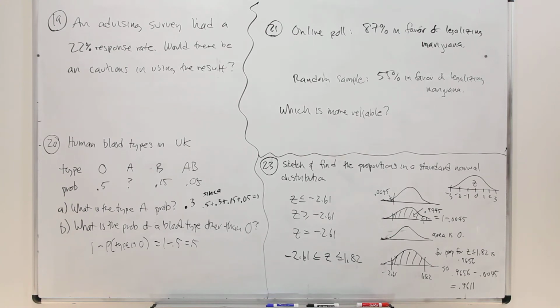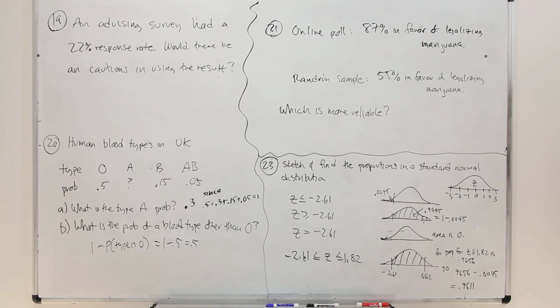Random sampling is a lot more reliable because you're choosing people at random, and you get to make the choice. They're not deciding whether to give you information, you're deciding whether to ask them for information. So random sampling is always more reliable than voluntary response sampling. In addition, that's an online poll, and online polls are only accessed by people who spend time online. And so maybe that's responsible for the higher percentage in favor of legalizing marijuana than people in general.